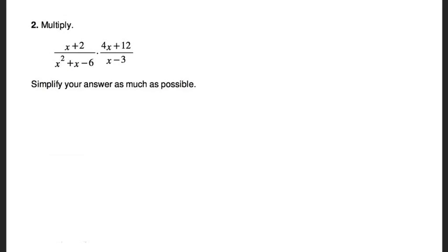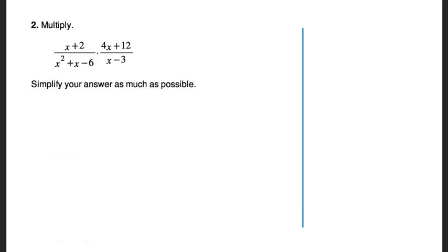So the name of the game today is thinking about rational expressions. And when I say the word rational expressions, what I'm really talking about are just fractions. But in those fractions, we have variable expressions on the top and the bottom. The good news is that we know how to do arithmetic with rational expressions because we know how to do arithmetic with fractions. So just as a quick reminder, before we get started with the tough stuff, let's go back to our first run through the course material and think about the more straightforward stuff.